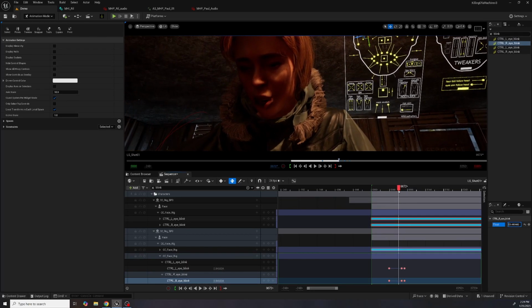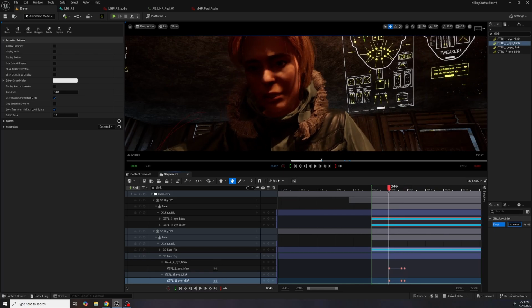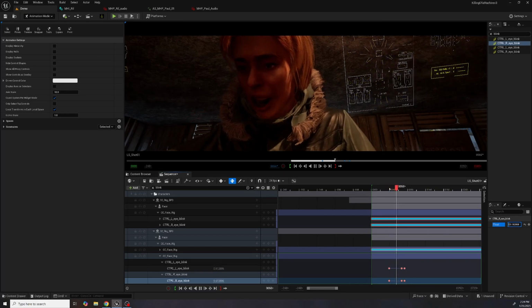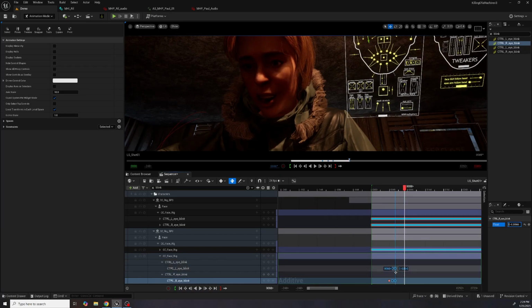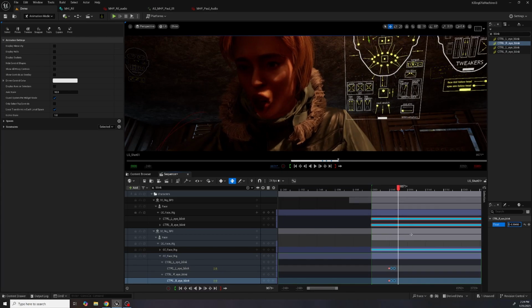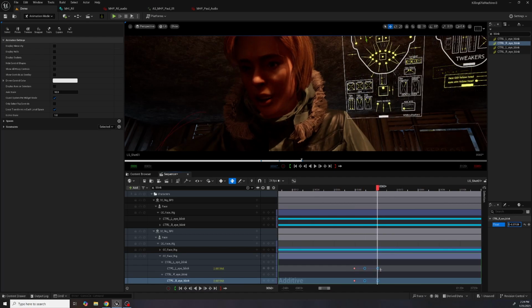So right now, eyes open. Her eyes close very, very slowly. That's because I gotta bring all of this very close to that. Okay, now it's an actual blink. So I'll get in a little bit tighter here. I probably want her eyes to be blinking a little bit faster.